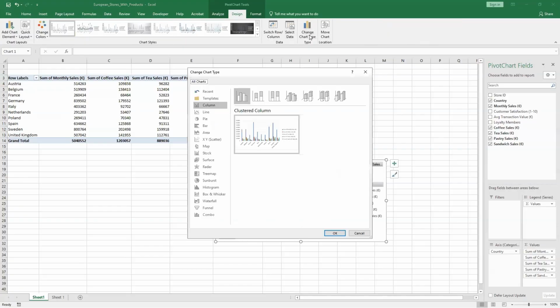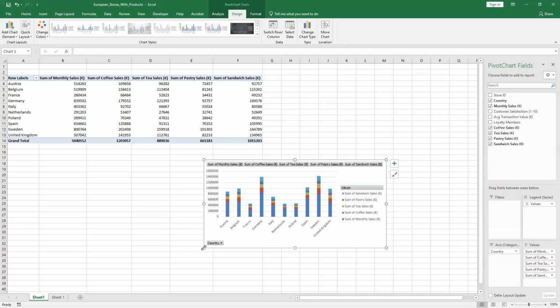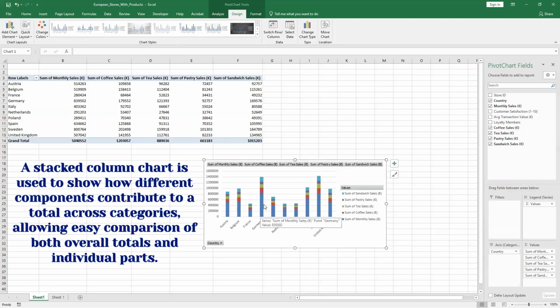Now click on, let's say you want the stacked column chart. So now you click on the stacked column and click OK. Here you can see that now your data is being shown on a stacked column chart.